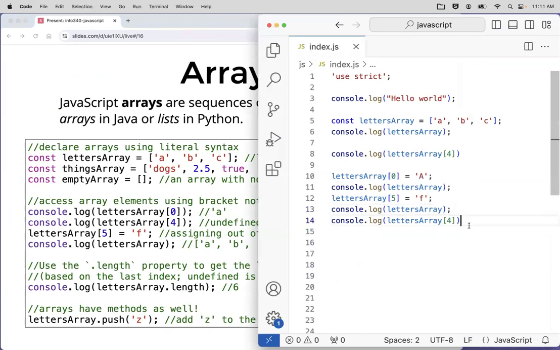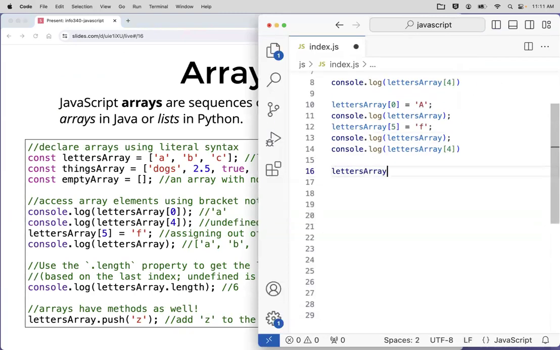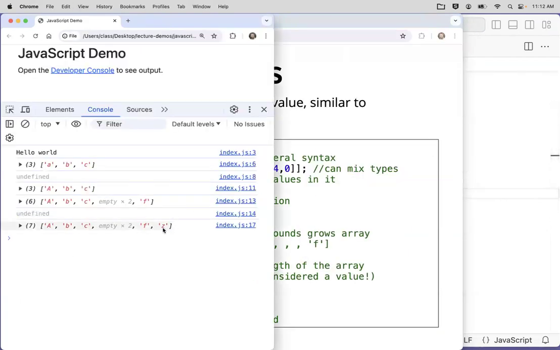Okay. Finally, arrays have methods as well that we can use. So if I have my letters array and I want to push a value into it, the letters array supports a push method. Push will add whatever value you indicate in the middle to the end of the array, without having to care about what spot you're putting it in. You can just say put it at the end. And I can do that. I'll figure out what my letters array is after that.